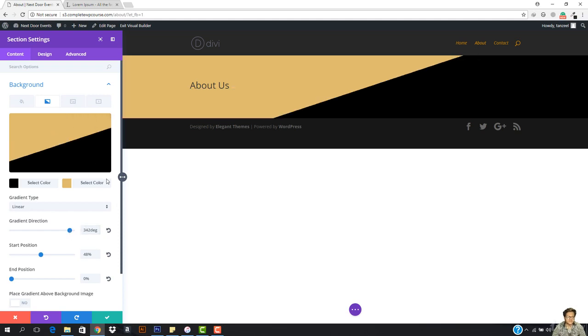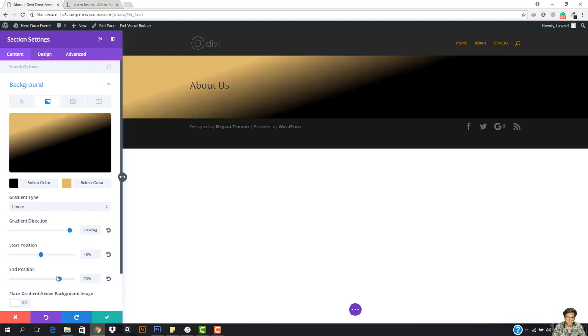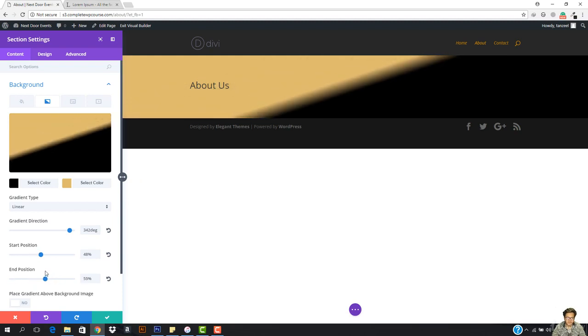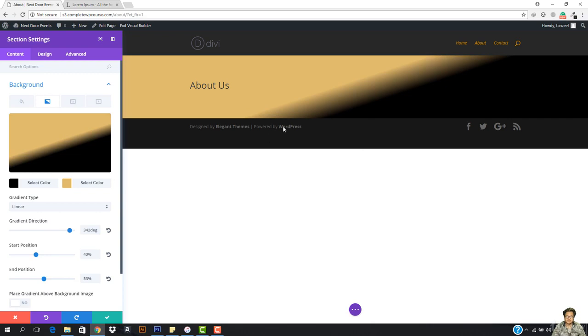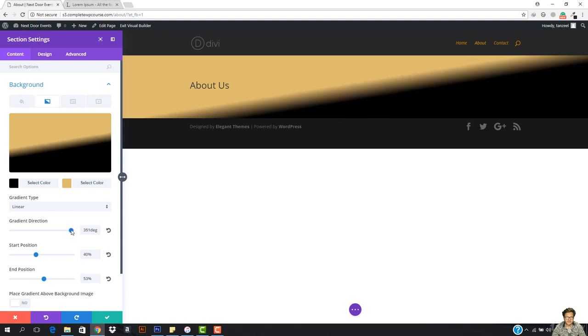Okay, I think this is looking cool. Then we can make the end position a bit more normal like this, and change the start position to be here, so you can see this blurry effect. This is making the line look much better. I can increase it and decrease it if I want to.